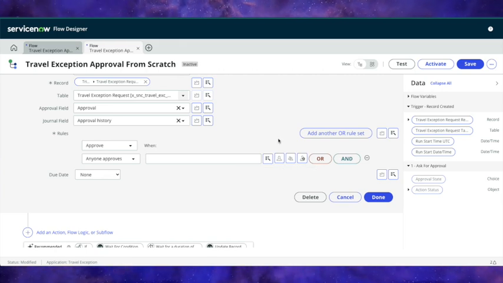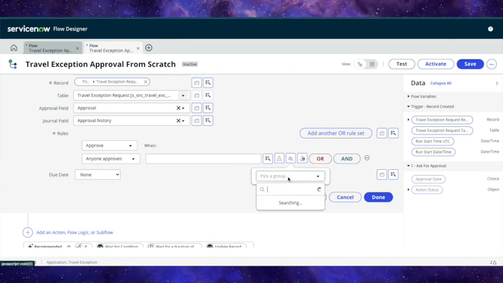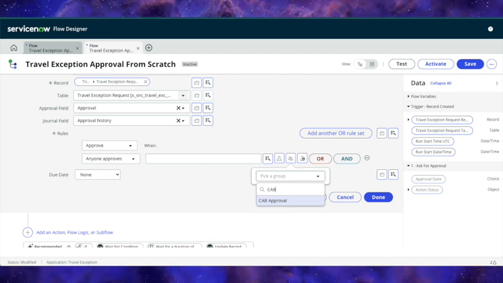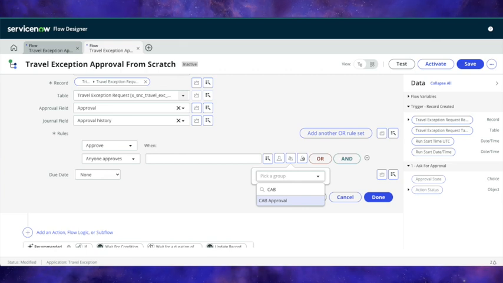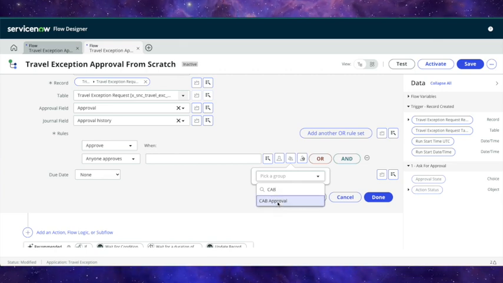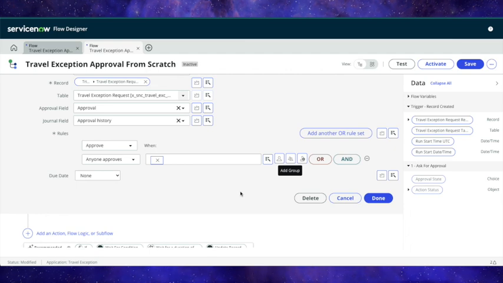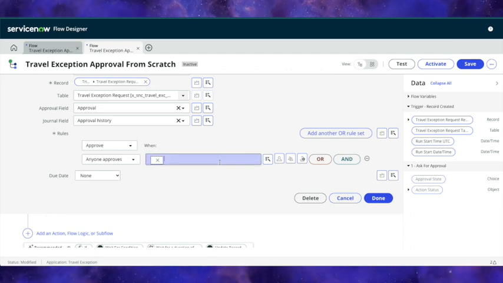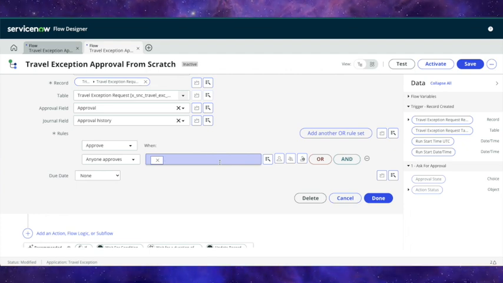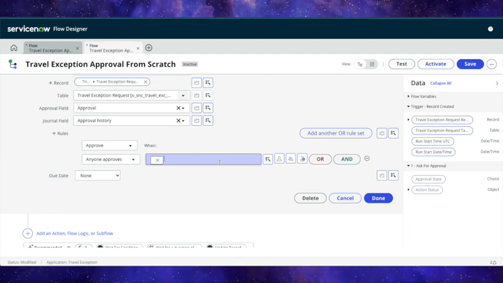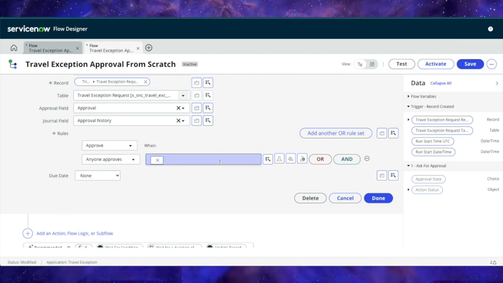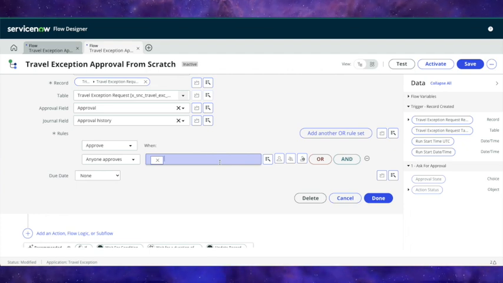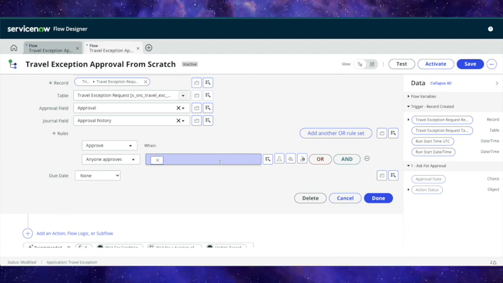The second one is here, these groups. This is very helpful because you can build approval groups across the platform and take advantage of those groups. And so that can go out to several people. For example, this CAB approval group has about 5 people in it. Alternately, you can dynamically populate it, because if you remember the requirement, it is the submitter's manager who needs to approve the travel exception. So how do we put the approver's manager in here? Well, let's take a look.